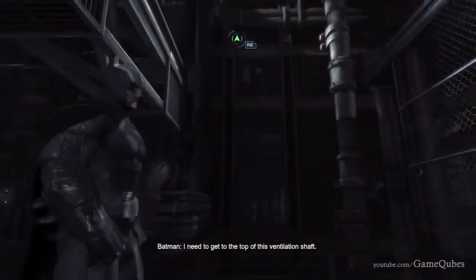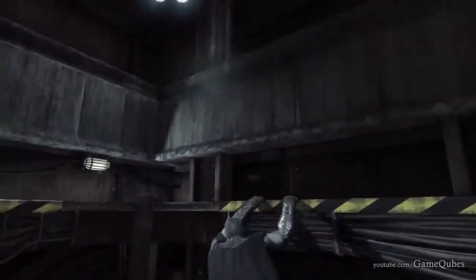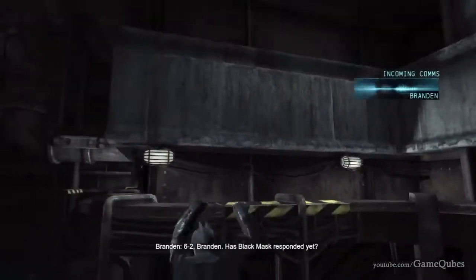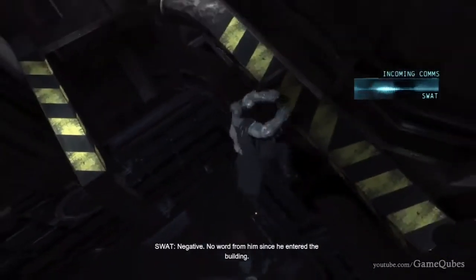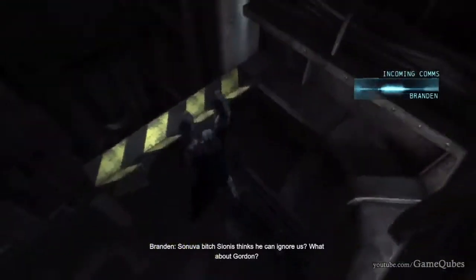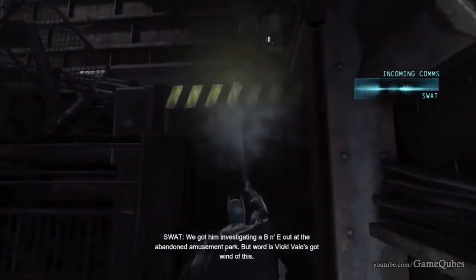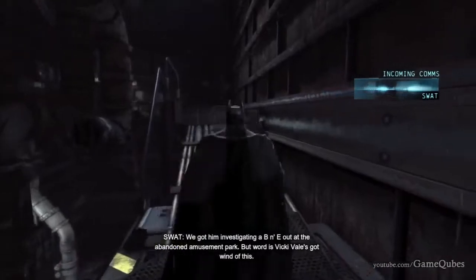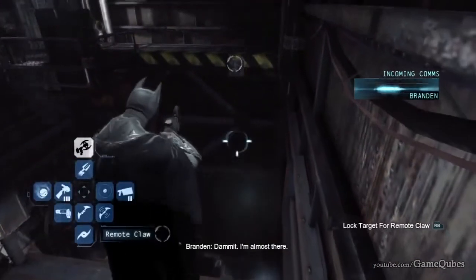I need to get to the top of this ventilation shaft. Access granted. Has Black Mask responded yet? Negative. No word from him since he entered the building. Son of a bitch, he thinks he can ignore us. What about Gordon? We got him investigating a B&E out at the abandoned amusement park. But word is Vicky Vale's got wind of this. Damn it. I'm almost there.